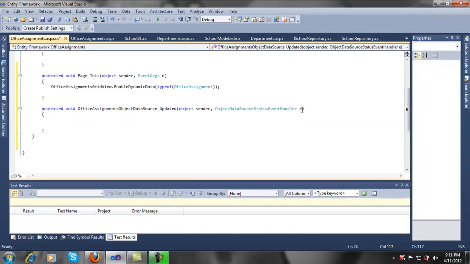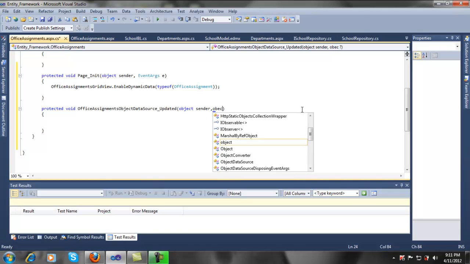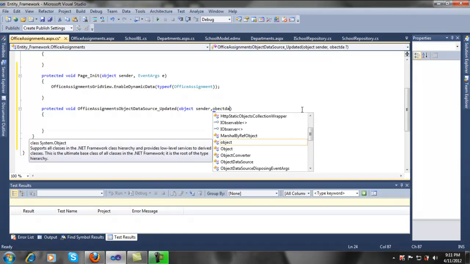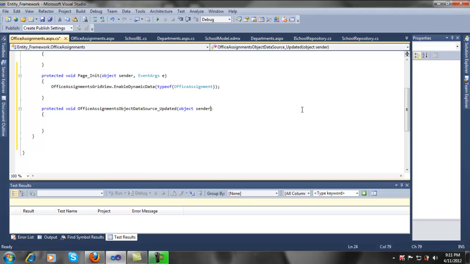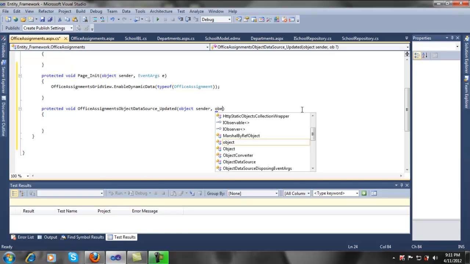Actually here we need object data source event argument. Okay, this one.